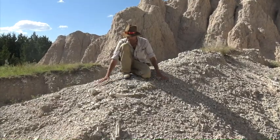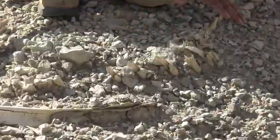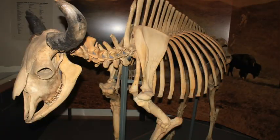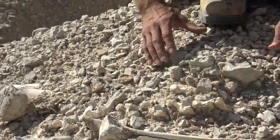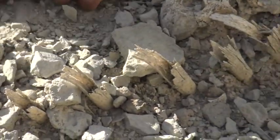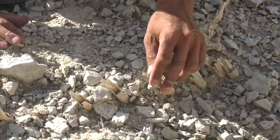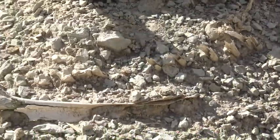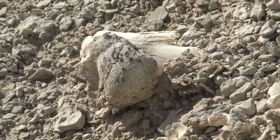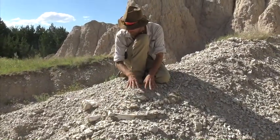And yet here we've got a specimen here. You can see the ribs are still poking out, and with the bones this close together, that means the carcass was still intact when it made it to this level. See how the knobs of the ribs are totally torn apart — that's just loose rock and gravel knocking this stuff apart. It's hard to imagine that 500 to maybe 5,000 years ago, this bison was roaming the plains.